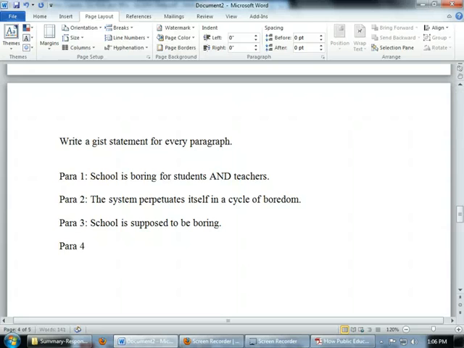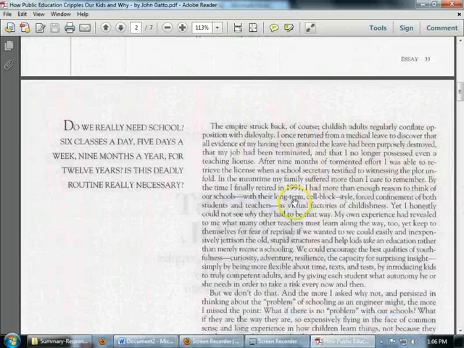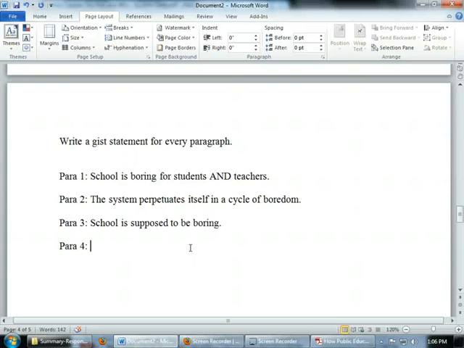Okay, paragraph 4. Don't get confused by his Star Wars references, right? Or this big long anecdote about him getting fired and his leave getting taken away in this conspiracy against him. What is the real point he's trying to get at is right here where Gatto is talking about that we could change the system easily and inexpensively. Right? So the gist of paragraph 4 is if we wanted to, we could change the system.